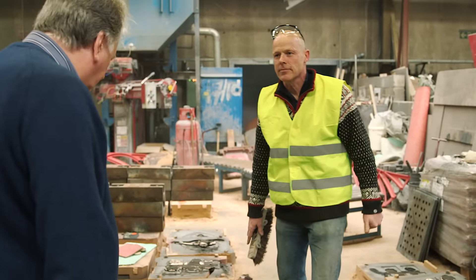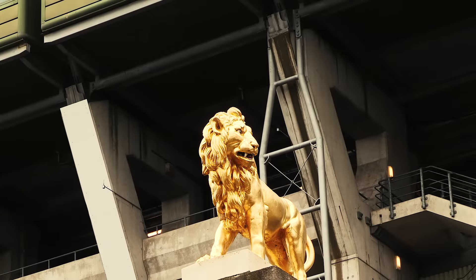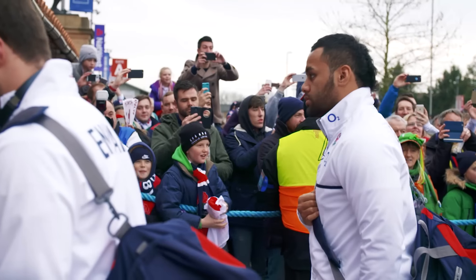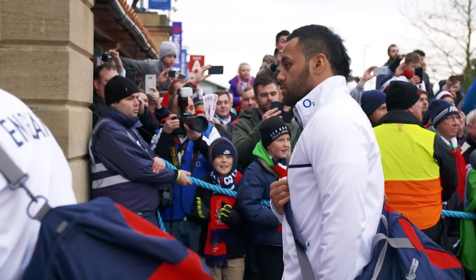For those who know Twickenham, the gates will be installed in front of the West Stand, in front of the Lion Gate, as part of the Lion Gate. It'll be a really iconic part of the stadium — a part that many tens of thousands of people see on a match day — so it's really the perfect location for them.